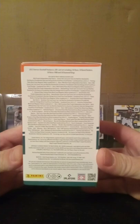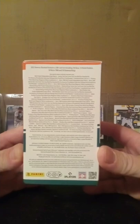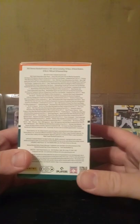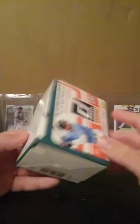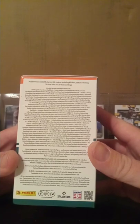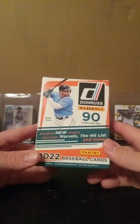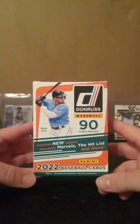Let's take a look and see if we can find the odds on this box. That's a bunch of different odds there. I want to see what our chances of pulling an auto are — I know they're crazy low. Anyway, it's just a Donruss blaster box and I don't think our odds of getting anything super crazy are too high, but nonetheless I love Donruss baseball. They have some really good visual effects on all their cards, which is really what I'm after.